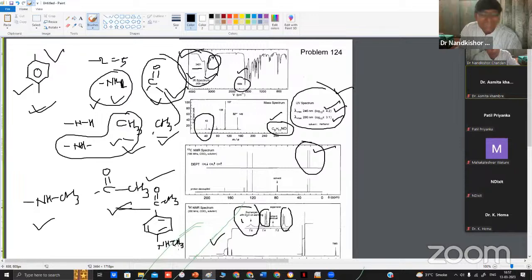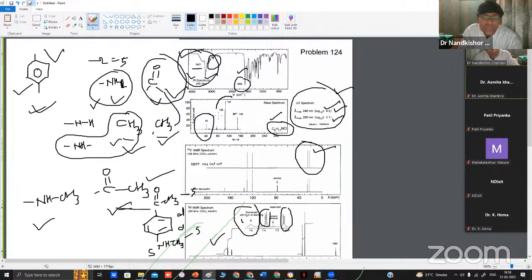So this way you can easily work out the structure and then comment on it based on the chemical shift values. So this will be a singlet, this will be a further singlet. Now this NH will not couple with the CH3, or the CH3 will not couple with the NH. So both will be singlets, and this will be a doublet and a doublet, and the overall structural features from the PMR and the C13 will match. And from the mass spectrum, you can easily work out how the fragmentation will proceed.